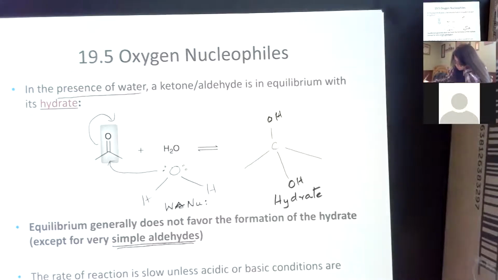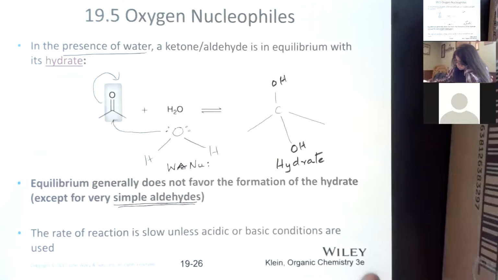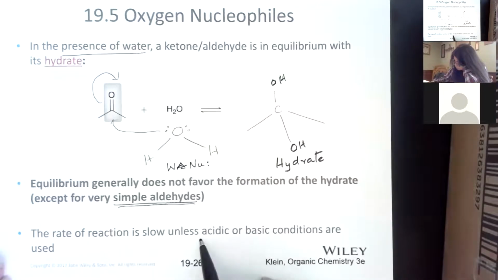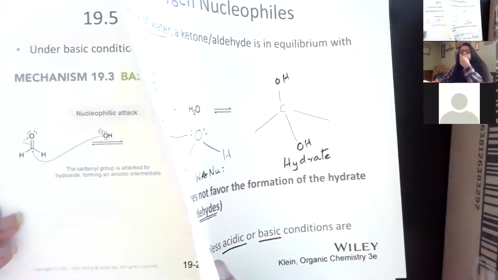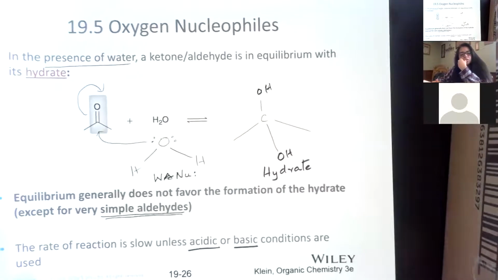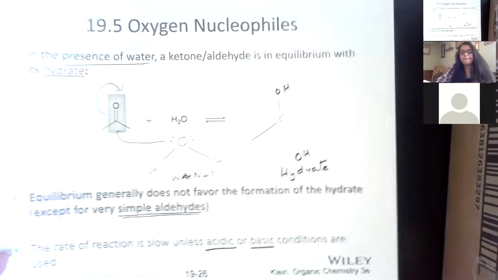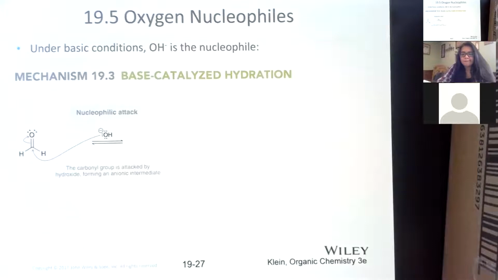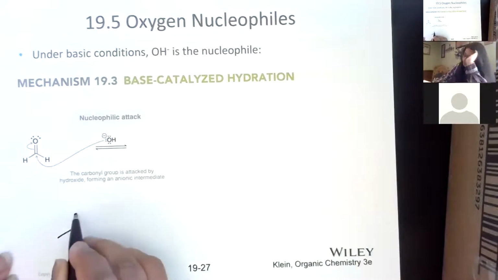So it becomes obvious that we have to change the pH of the solution. Now we're going to see what happens under acidic conditions and then under basic conditions. Because it's water, you can go either way. So first we're going to look at the base catalyzed hydration. Let me look at the next slide. What's the first step? Base conditions. First step is add the nucleophile. So this is the overall reaction here.